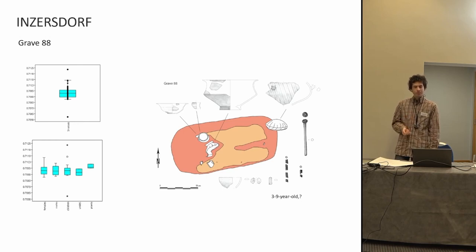For the strontium isotope analysis, we took 168 data points from 404 graves, pretty much all that was possible. And we see a slightly wider range than in Inzersdorf. This time, no outlier in the lower ranges, but again, some individuals plotting into the top ranges. However, this matched the ranges discovered at other sites in the Treisen Valley. In terms of gendered mobility, the top outliers are again a child and females. But there are a lot more males in the top ranges in comparison to Inzersdorf.